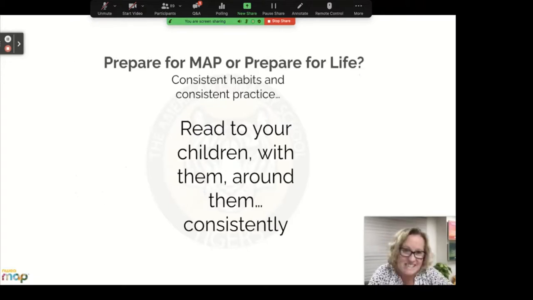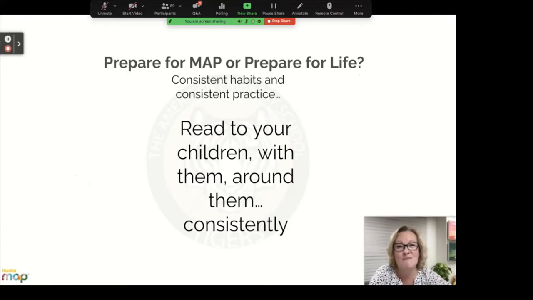Now, the number one question I get from parents is, oh my gosh, what can we do to prepare for this? This is nothing you can prepare for. You don't cram for this. Preparing for it is what happens when students just go to school and they embrace learning. But here's my advice for you.